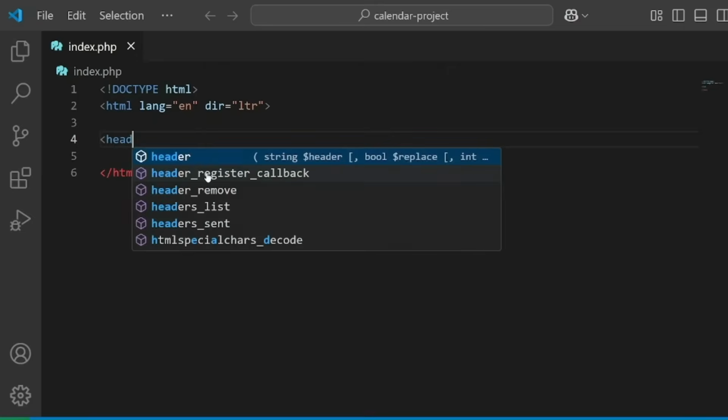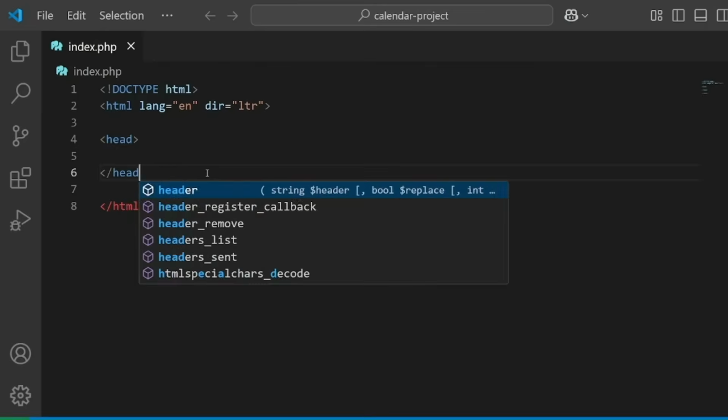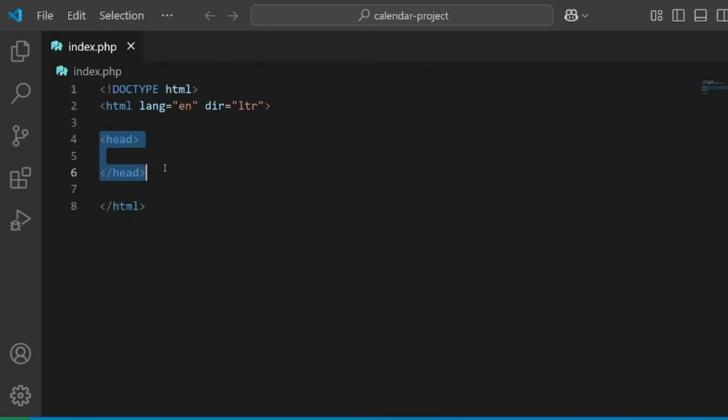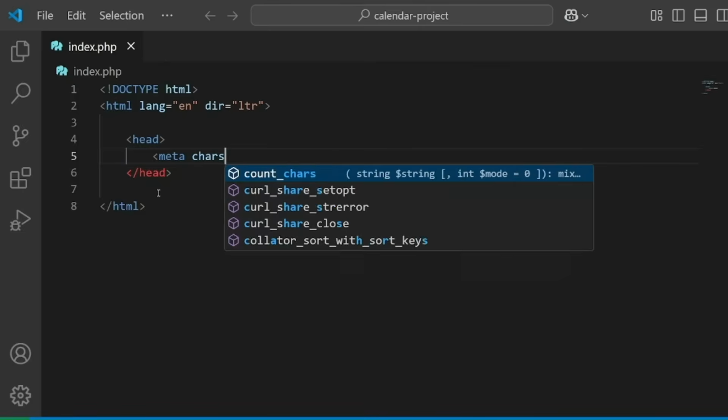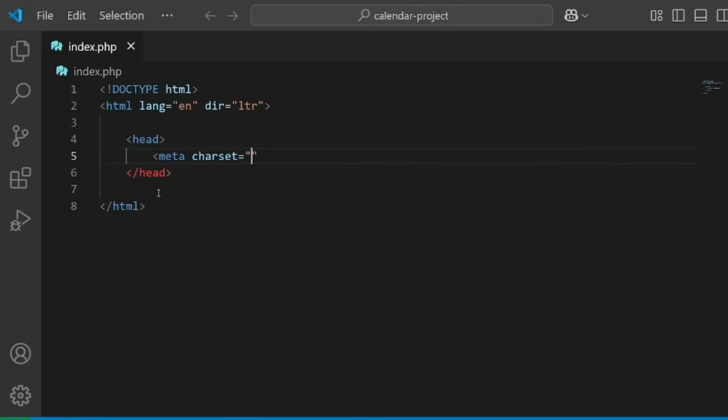Next, we have to start a head element or head tag, and then inside head we will specify meta, the meta element, and then charset, which we will set to the best character set, which is UTF-8, which supports a lot of characters and a lot of different letters in many different languages.